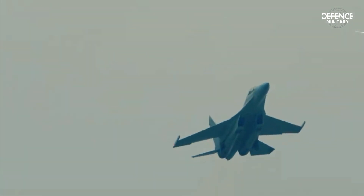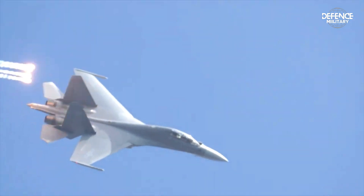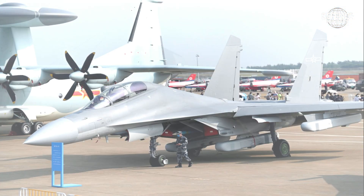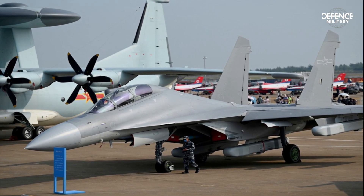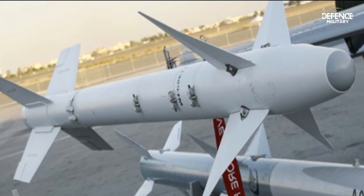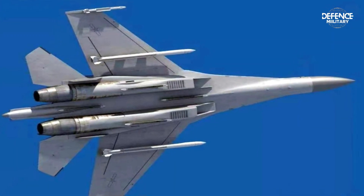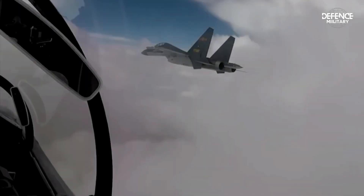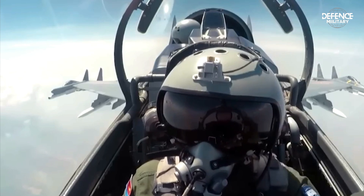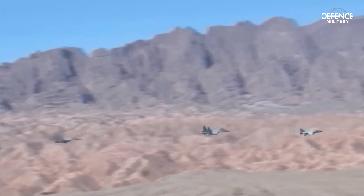The J-16's combat range, which spans short to long range, is covered by its varied missile loadout. With the PL-17 missile, its shooting range is increased even more. It wasn't until November 2016 during a test firing seven years ago that the PL-17, also known as the PL-20, was first seen. The missile was first referred to by the West as the PL-XX. Targeting high-value assets like tankers and enemy airborne early warning and reconnaissance AEW and C jets is probably the main purpose of this long-range missile.